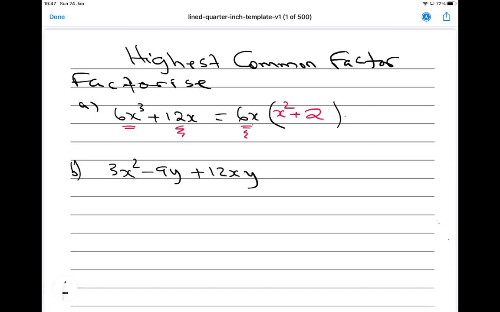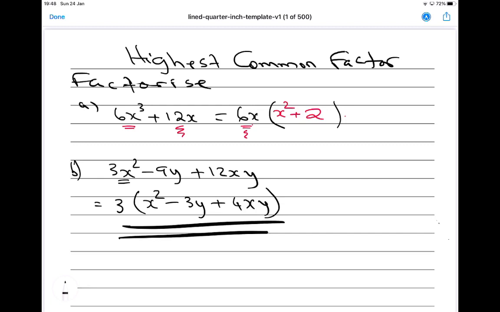Right, what about 3x squared minus 9y plus 12xy? Again, a close look at this one will tell you that you can just use the highest common factor method. In other words, look right across and check what is common. 3 is common, and I don't see anything else that is in all the 3 terms. Only 3 is common, and then we get x squared in the bracket. That is what you get when you divide 3x squared by 3. Then when you divide negative 9y by 3, you'll get minus 3y. And divide 12xy by 3, you'll get a plus 4xy. Right, I'm sure this is the answer.